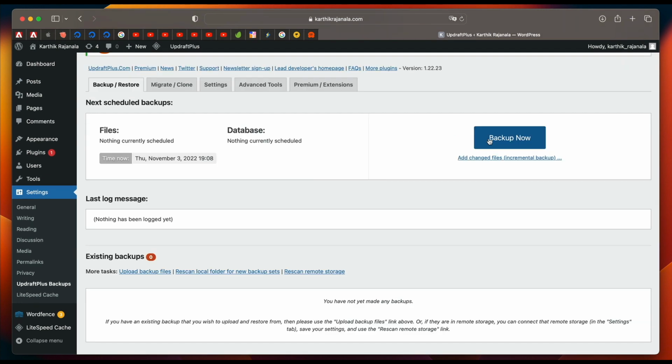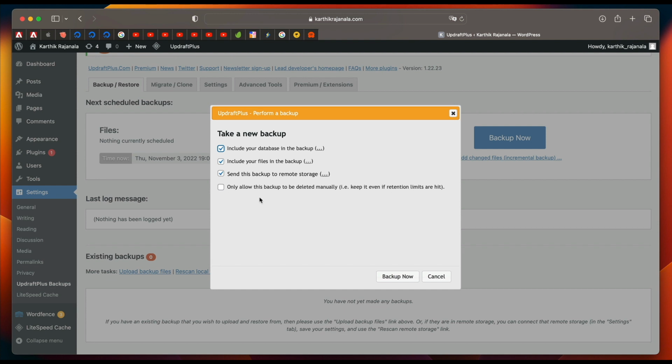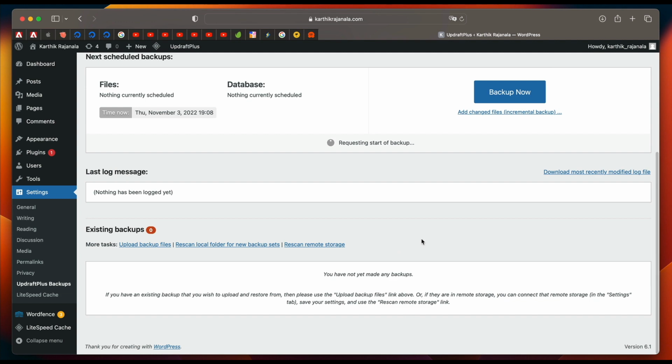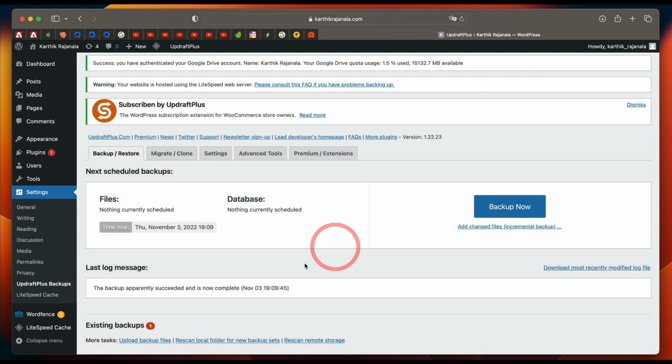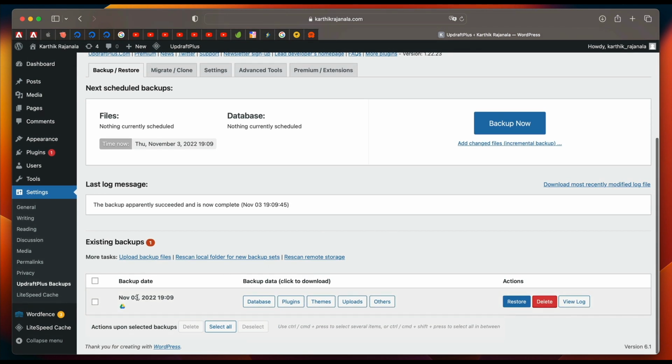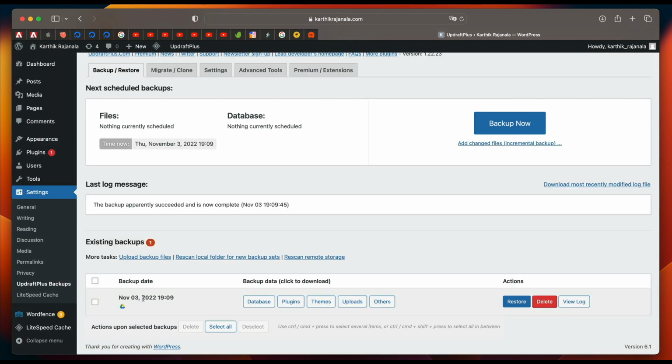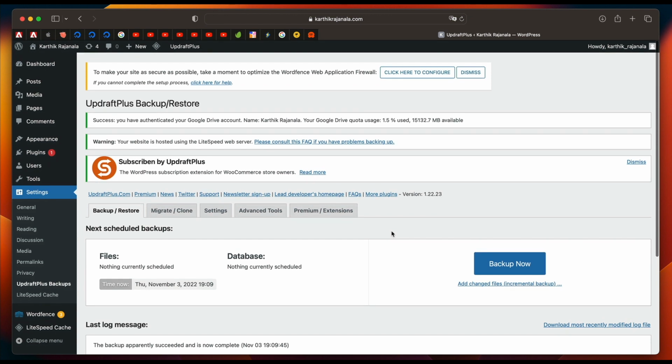your Google Drive. You can click on backup now and you can check the boxes, everything except this. Click on backup now and that will take a basic backup of your website, which will be available on your Google Drive storage. You can see the backup is already done. And you can see that it's indicated with this Google Drive icon. That means this backup is actually sent to Google Drive. And you can also see what exactly is backed up on your website. So that is a base configuration on your website. Once you have a fresh install, this is a must for any kind of website.